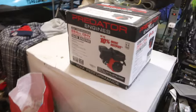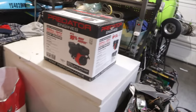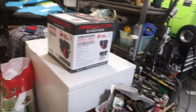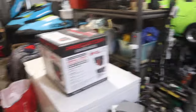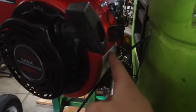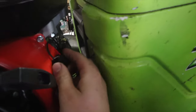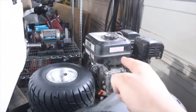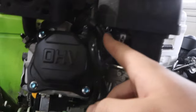I just picked up this Predator 224 — this is the slightly upgraded version of the 212. I've seen some really good reviews on it, so I figured I'd pick it up. It's only about 30 bucks more, and even cheaper than that if you have the Inside Track Club, which I do. Now I've got to unwrap it and then slap it on that thing, which should be pretty straightforward — they're pretty much the same engine. The first order of business is to adapt the positive and negative wires to the ones I already have, which goes to the front to a kill switch. Then I'll take that switch off and put it on the new cooler, hook that up to this system, take off the old throttle system, and put the throttle cable through here just like the old one.